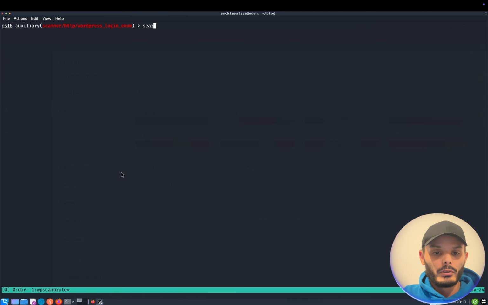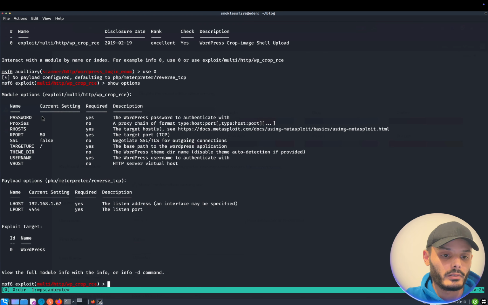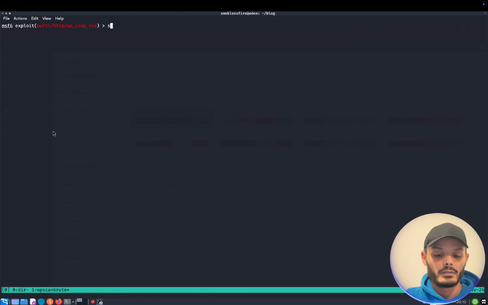Okay, so we look for that CVE we found, WordPress 5.0.0, and we'll use it. So show options. We need the password, our host, and a username, and we have all of this. So we'll just set the password, and it's qtpy1.